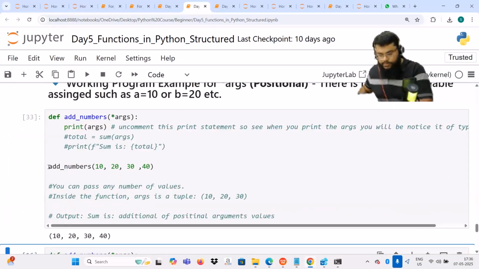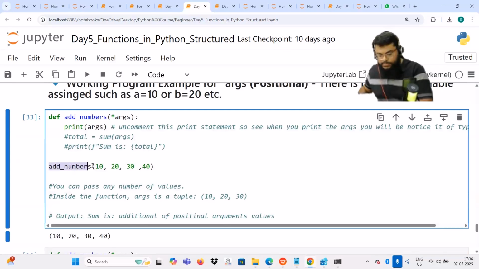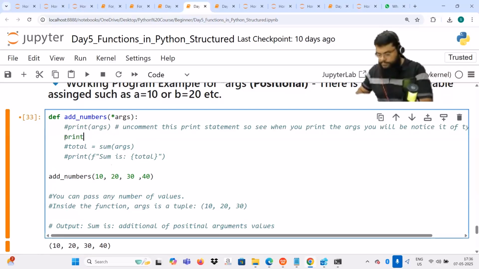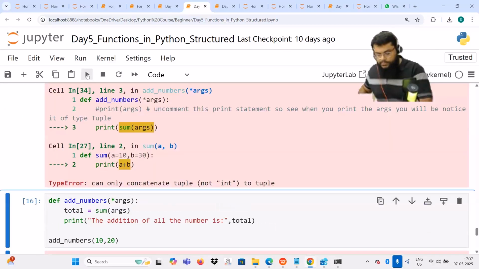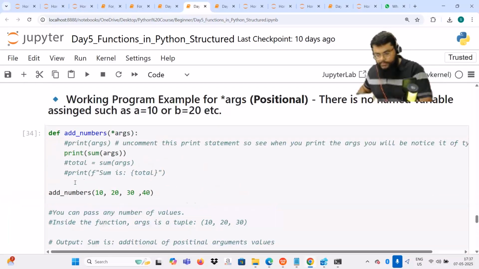Okay, so it's taking proper values. So when I'm doing add numbers, it's able to take 10, 20, 30, 40. So if I do print sum of args, it's a data type error.